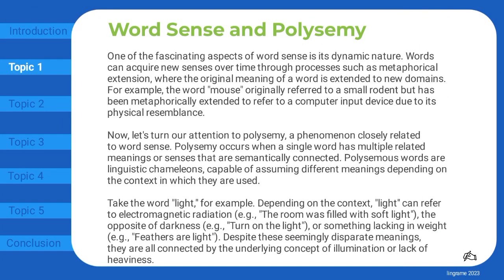One of the fascinating aspects of word sense is its dynamic nature. Words can acquire new senses over time through processes such as metaphorical extension, where the original meaning of the word is extended to new domains. For example, the word mouse originally referred to a small rodent, but has been metaphorically extended to refer to a computer input device due to its physical resemblance.